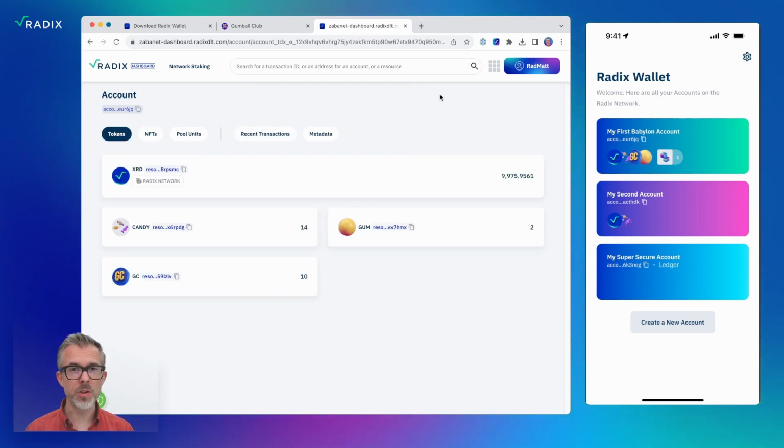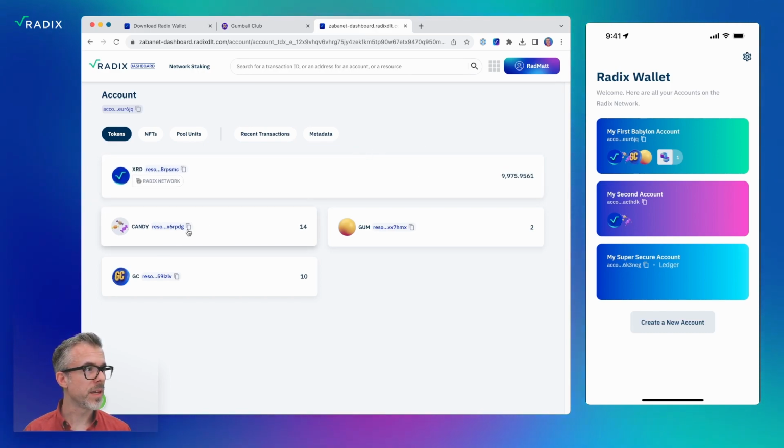And also a future update to the Radix wallet is going to enable an in-app history view. That's obviously something that we need to have in there. It didn't quite make the cut for v1.0. We've got some really cool ideas for a very nice to use history view that allows you to do some filtering and stuff like this. But that UI is going to take a little bit of work, so it's not in the very first release. For now, you can get the basics of account history on the dashboard.